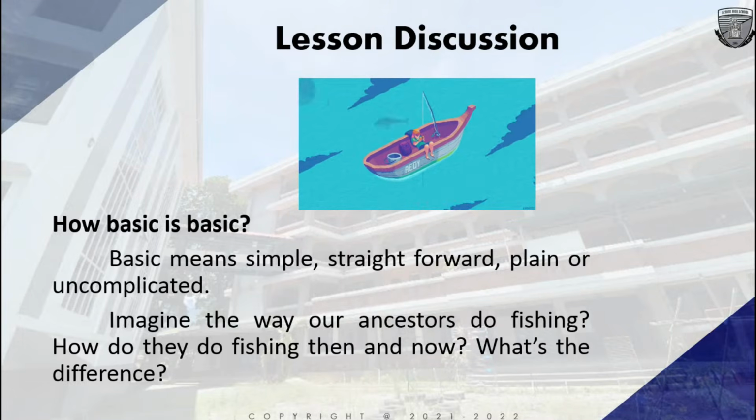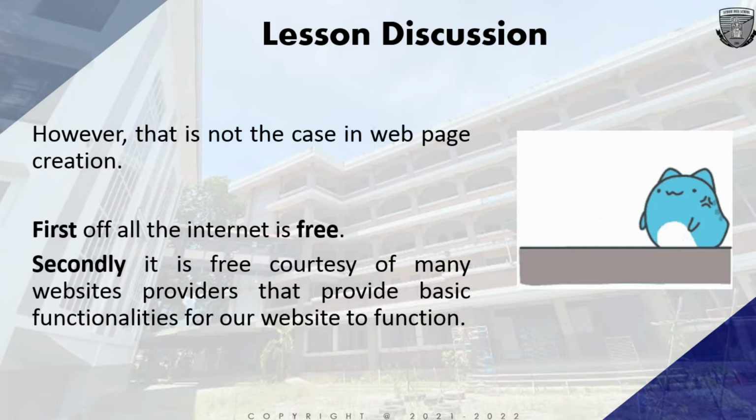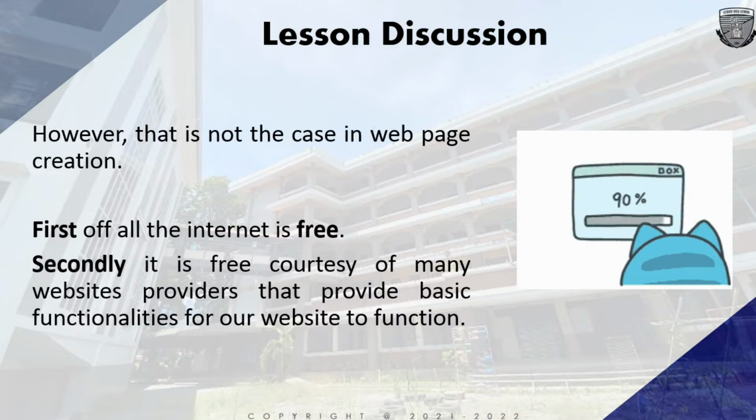Okay, so we have a question here. How basic is basic? Imagine the way our ancestors do fishing. They use fishing rod or spear to catch fish. Today, huge companies rule the fishing industry with their huge fishing vessels with huge nets to catch fish by truckload. Unfortunately, those fishing vessels are not affordable, so we will still be using our fishing rod or spear or net. However, that is not the case in web page creation.